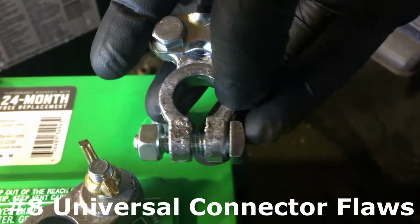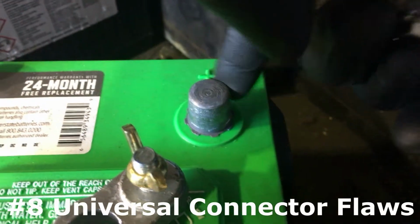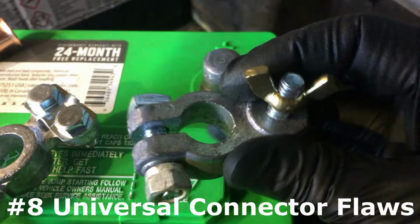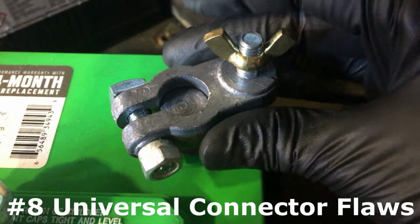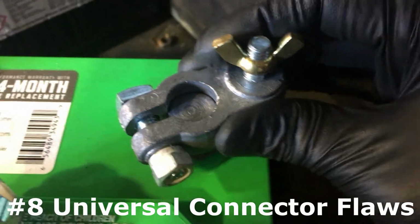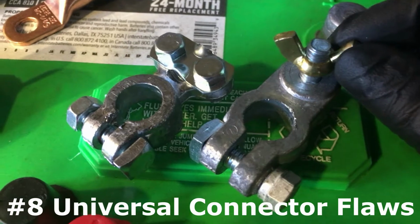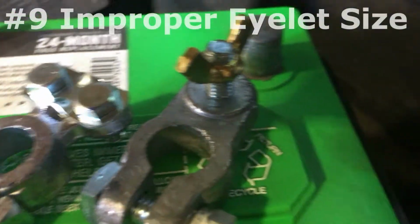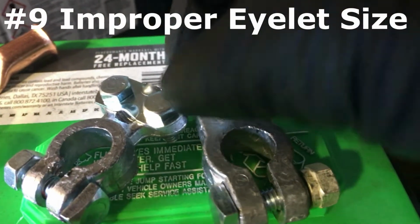and you risk breaking this in the surface area. The contact is going to be minimal. Here's another one. It fits halfway, so you will have to open this up even more. Again, these are all universal. These are for universal use. And the connection with the wing nut. This has really poor connection.